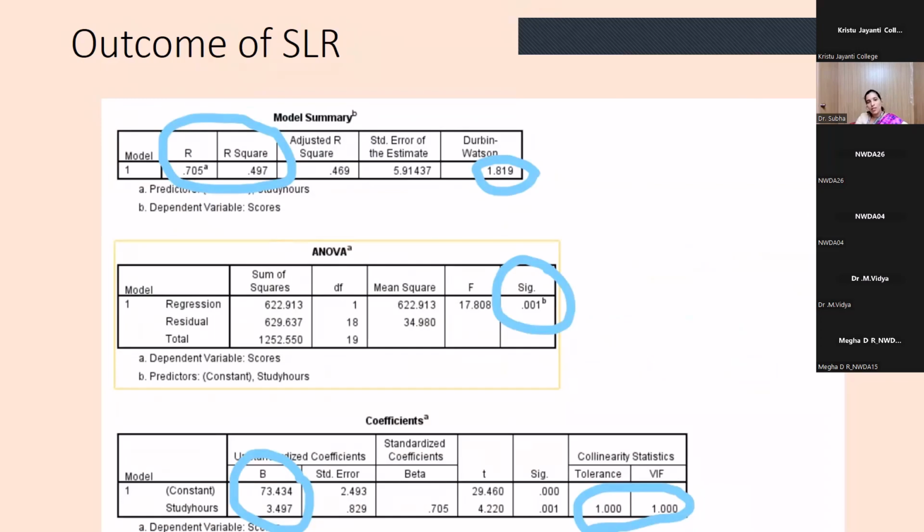The second items are R square and Durbin-Watson; these are what you are going to interpret, no need to bother about the other items. In the ANOVA table you interpret the significance, and in the coefficients table you look only at the unstandardized coefficient and the collinearity statistics, the tolerance value and VIF value.